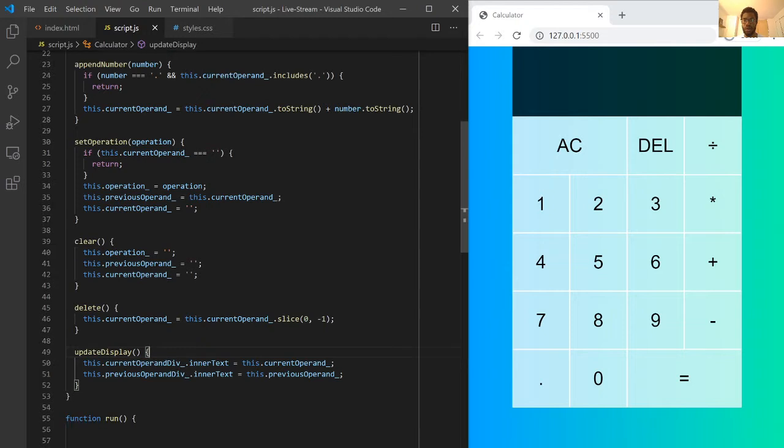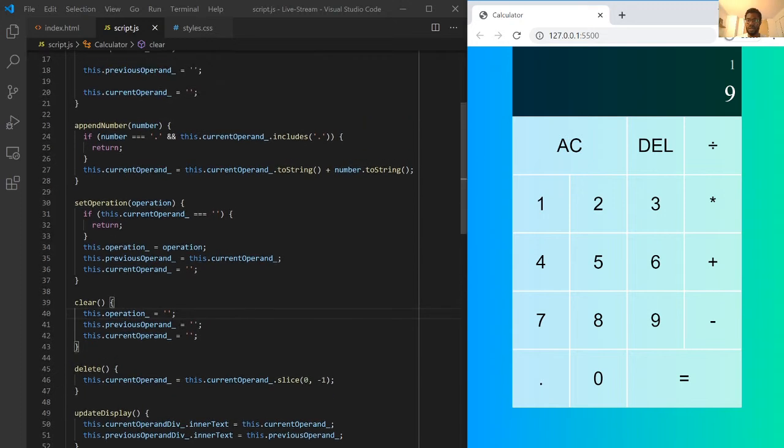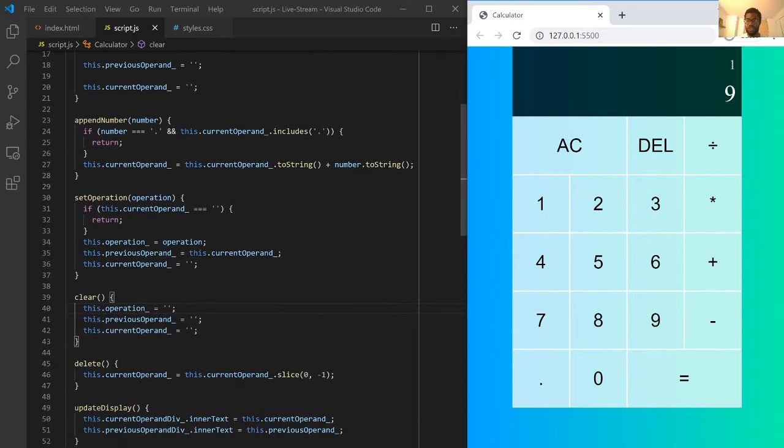What we just did with the set operation, and this will become more clear now that this code should hopefully be working, is if we do something like 1 and then plus, notice how that 1 goes up here. And then we could do something like 9. Nice. So now I have both 1 and 9. Equals doesn't work yet, but once equals does, that should do what we want. The other thing that I notice is 1 doesn't have the operation next to it. So we should do that somehow.